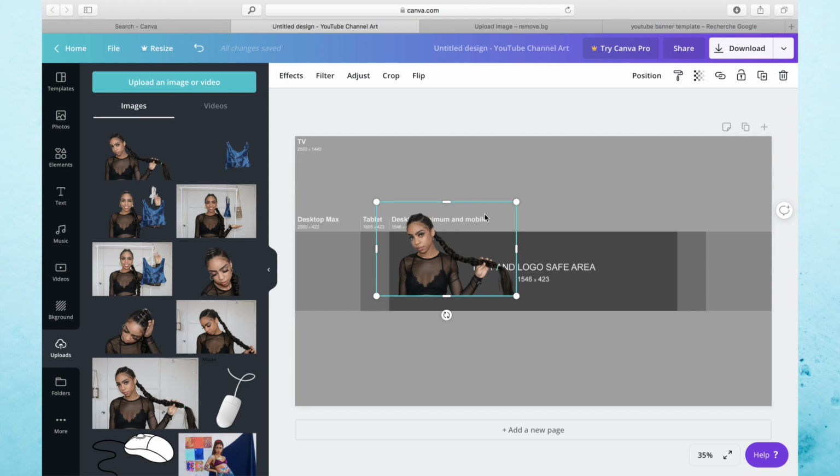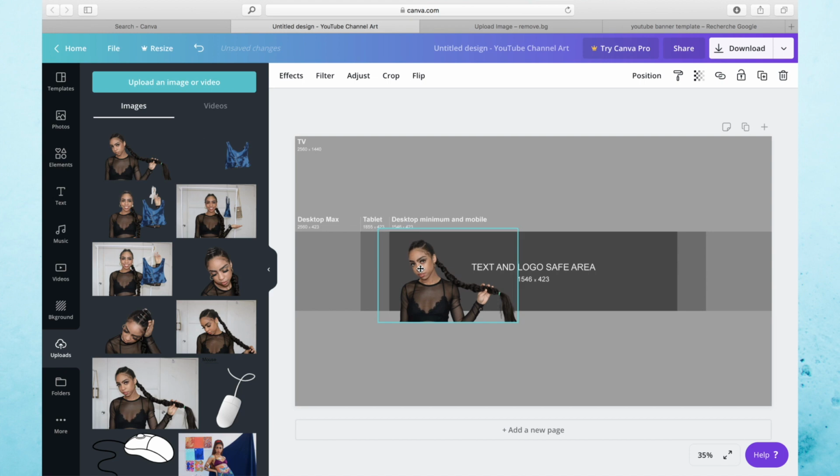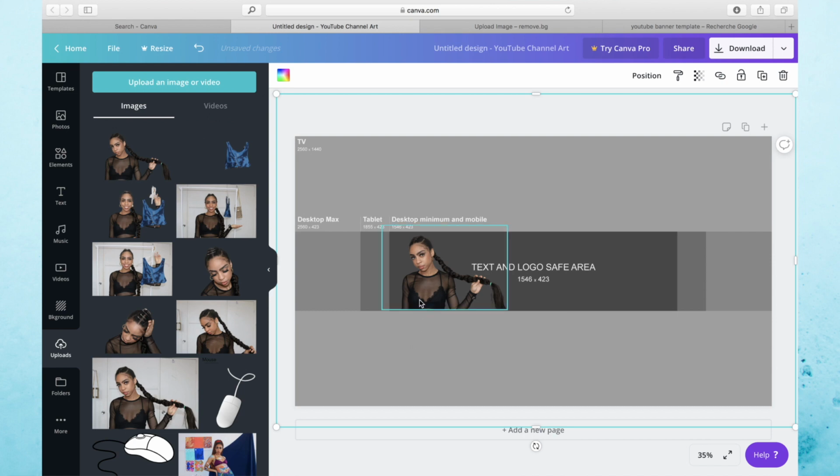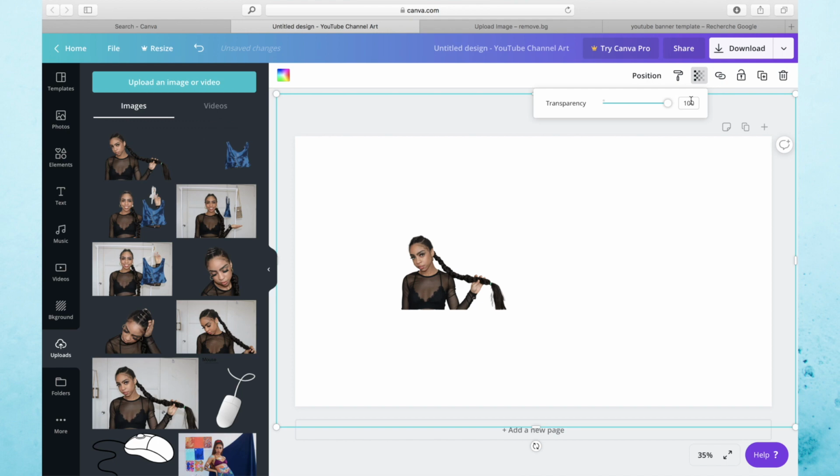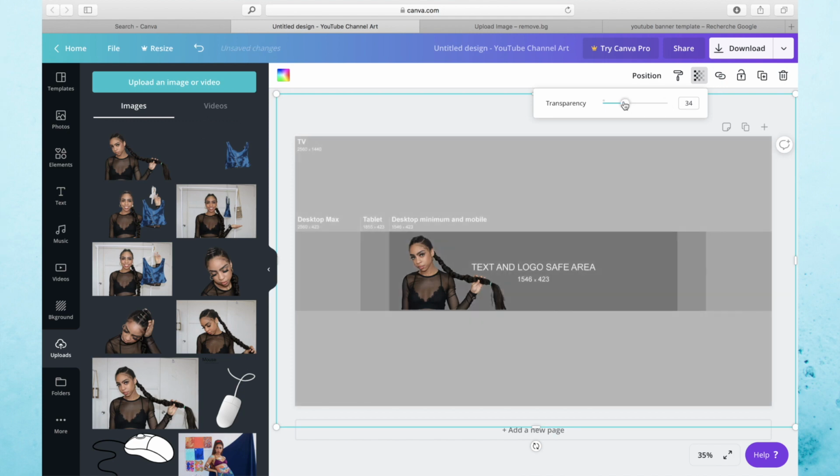So I want to make sure that the image that I'm using fits completely into this space. If you also want to check how it's looking so far on your white background or whatever background you chose, go back to the transparency button and you can just fade it all the way up to see how the image looks. So far I like how that's looking. So we're just going to fade it back down so I can see.